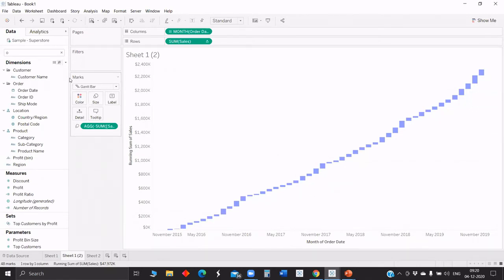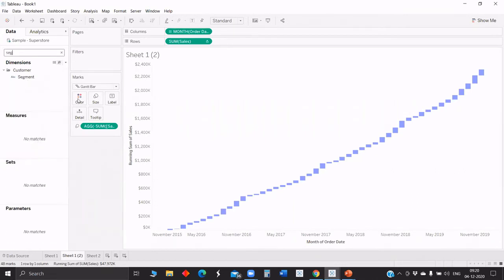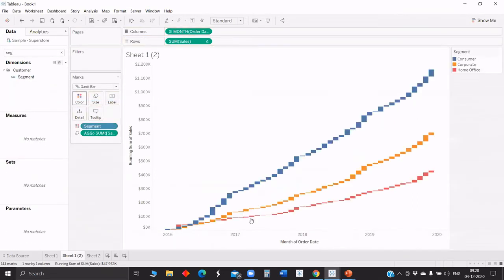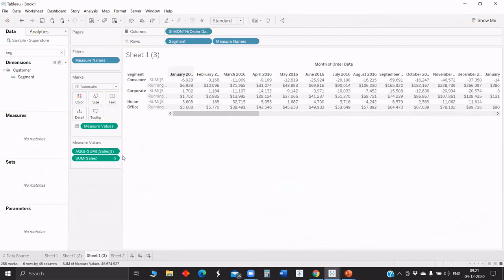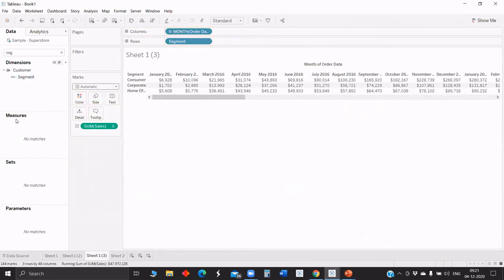To add the segment into the picture, just pull in the segment. What happens here is, if we duplicate this as a cross tab, running, we'll remove the sales and do the sales index.